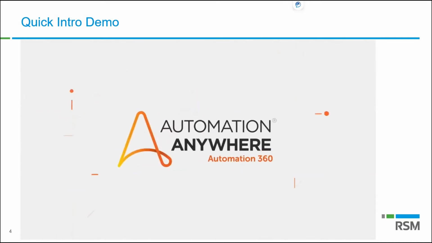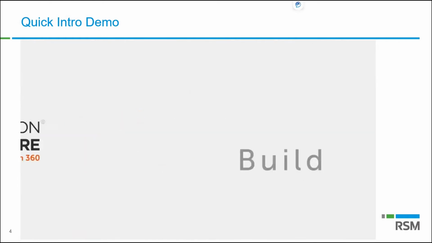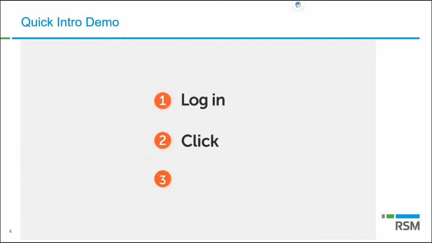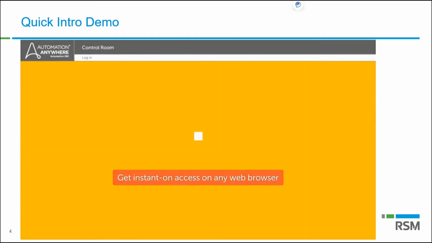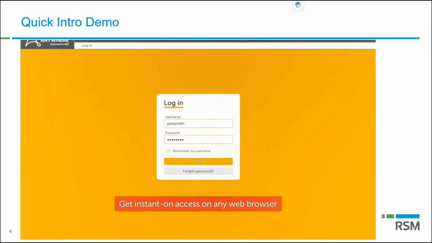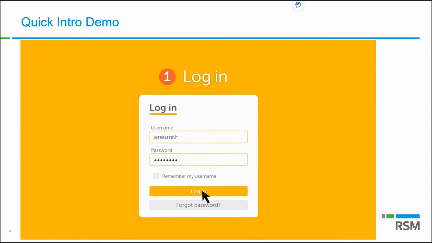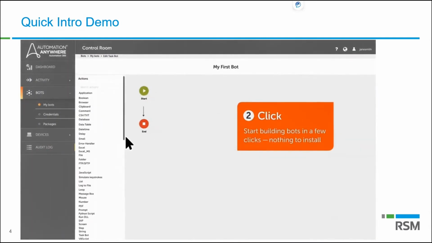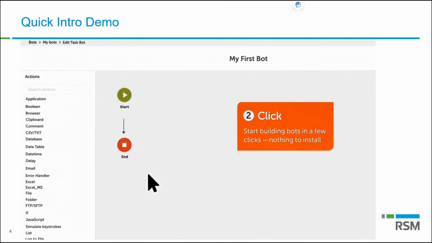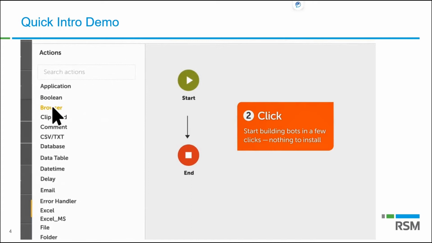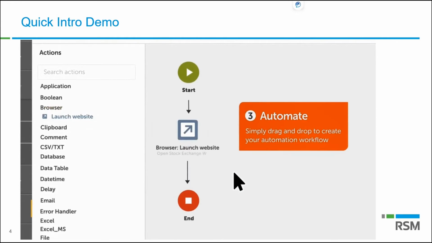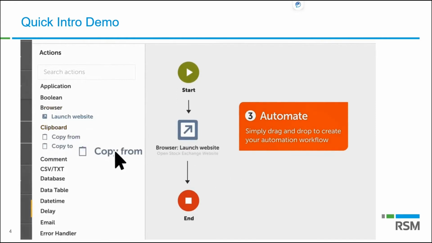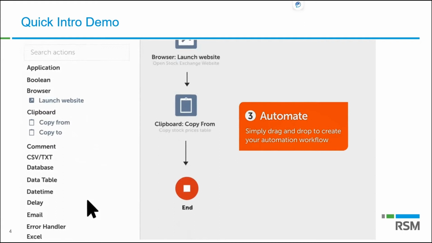There are a number of tools out there. Today we're going to show you Automation Anywhere, which is a cloud-based RPA tool. As you can see here, they talk about very quickly logging in, clicking, and automating. You go through a URL and log into what's called the control room, which is more like your master dashboard of your bots and where you go to build your bots. From there, you get to the developer screen, and it's very easy. You can drag and drop commands. You can either search for them, or if you know where they are, you can just drag it in, add a little bit of information to the individual instruction or command, and keep on building your bot.